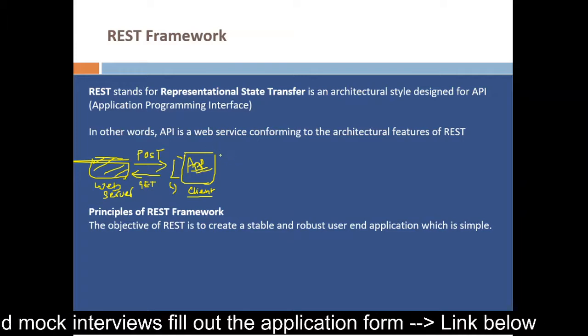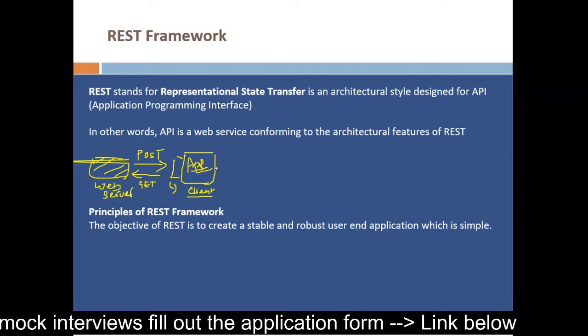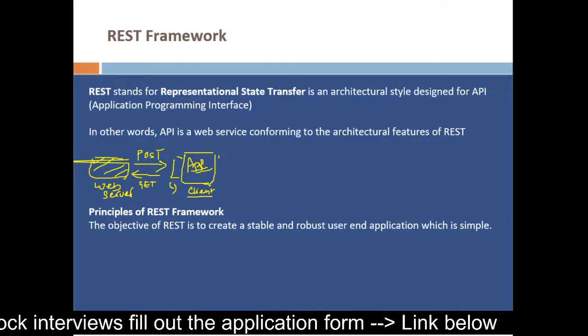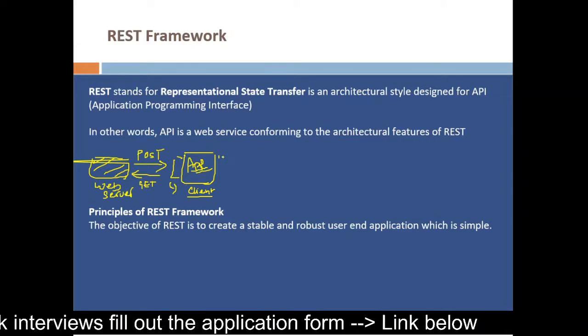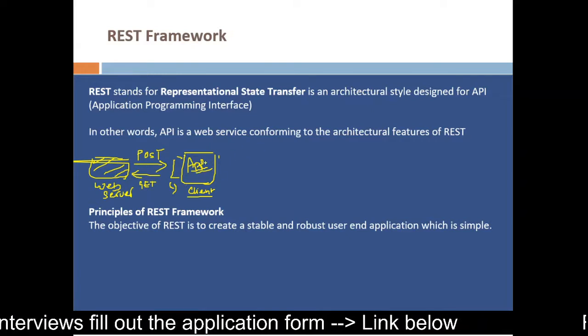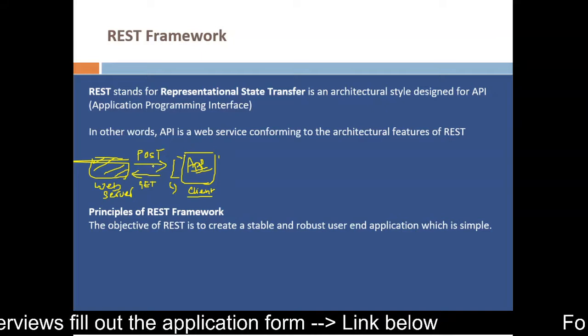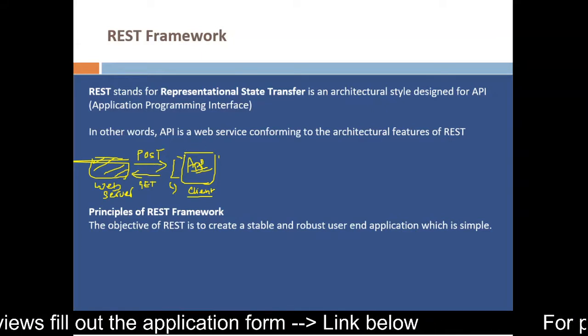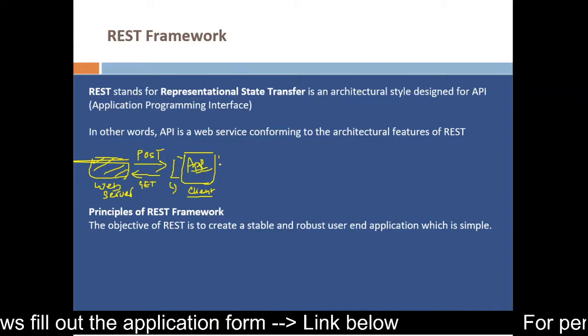So this front end is calling certain information or triggering certain action from the backend, and it's rendering the results that need to be shown on the front end.